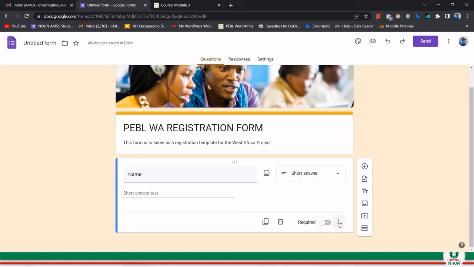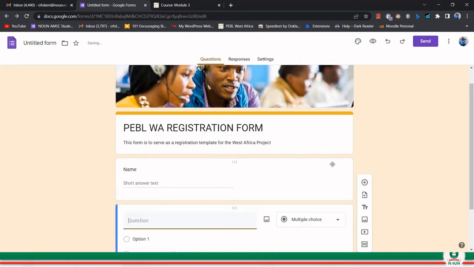That's what it means. And you see these three dotted lines. When you click on these dotted lines, you can change your option. You can decide to change your option, that is description or response validation. We'll be looking at that later. So now the next thing we do is we go to add question, because I want to add another question.